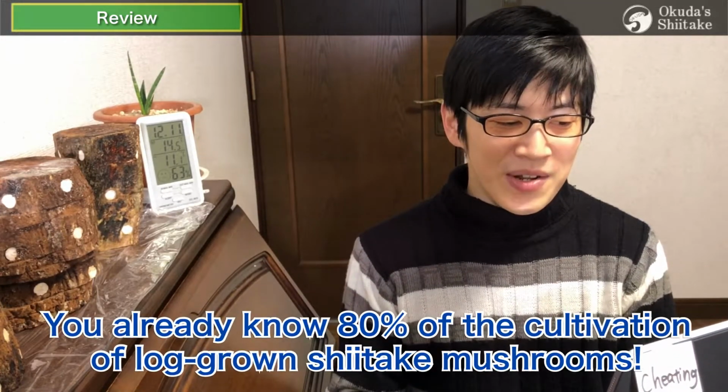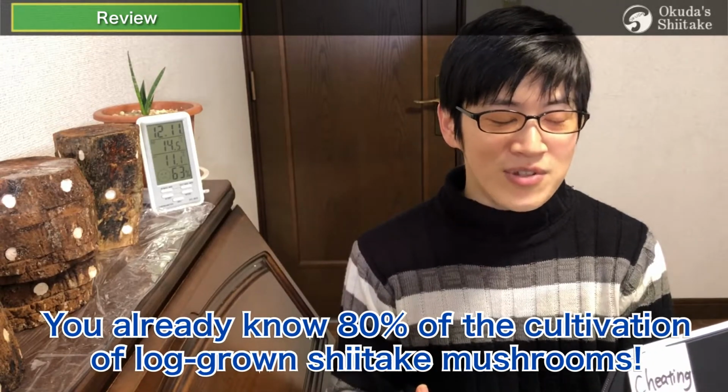Congratulations! It is no exaggeration to say that you already know 80% of the cultivation of log-grown shiitake mushrooms. Because you know the most important method of first incubation in the cultivation of shiitake mushrooms. The logs inoculated with spawn are packed tightly into a stack like firewood and covered with a plastic sheet to moisturize them. This was the first incubation.